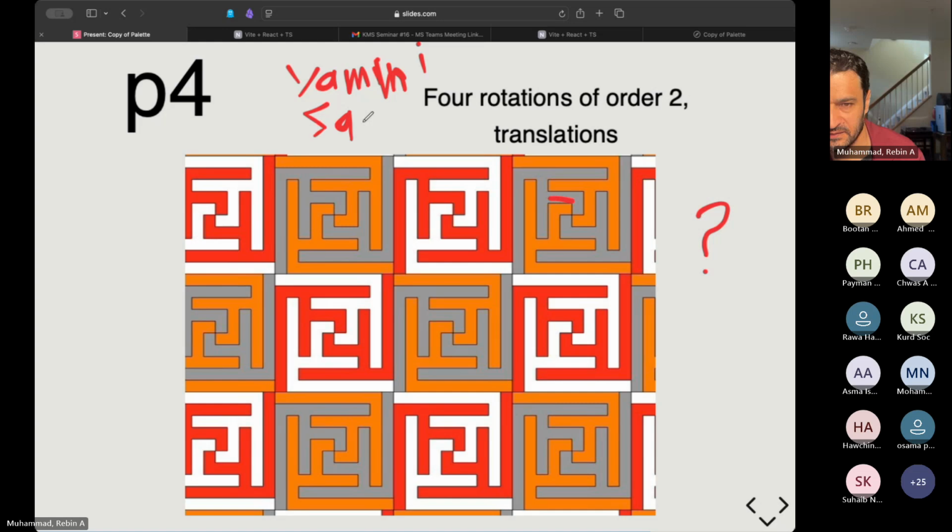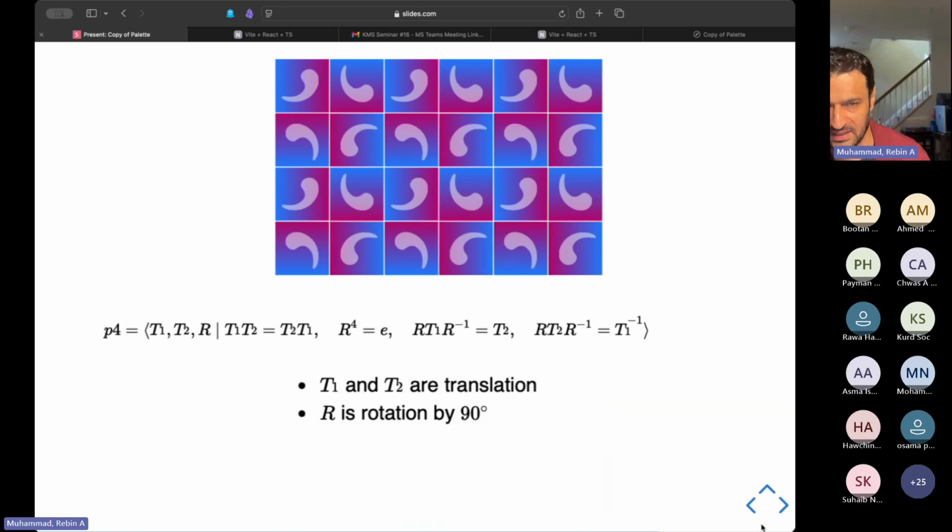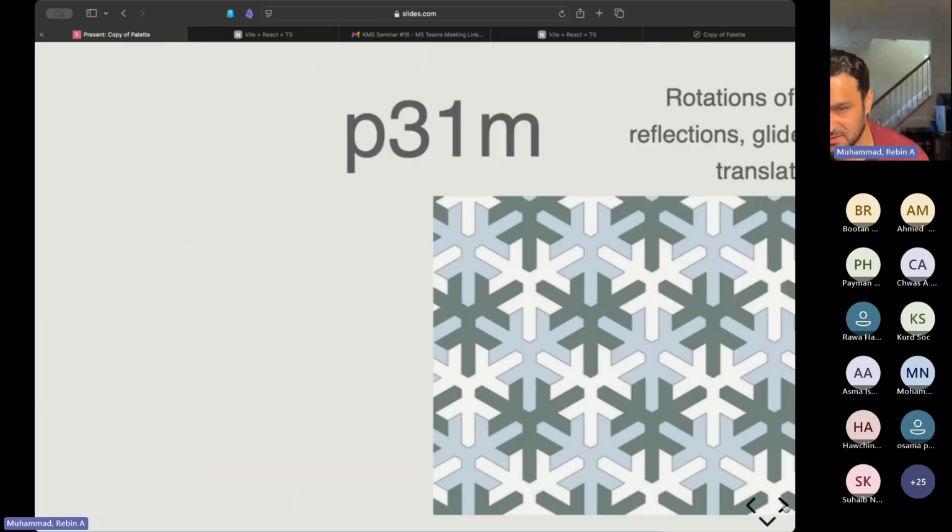This is very famous and very beautiful, and actually there is a mathematical paper written about this kind of pattern. And if you are in love with math and you also like programming, this is a good way to play with it. Okay, in this one you have two translations and one rotation, and the rotation, it's not hidden, should be 90 degrees.